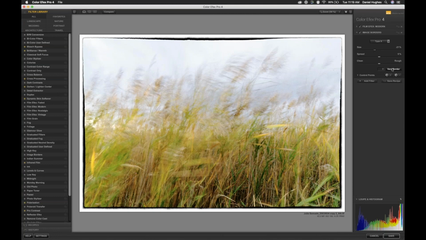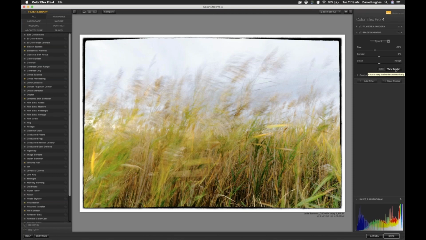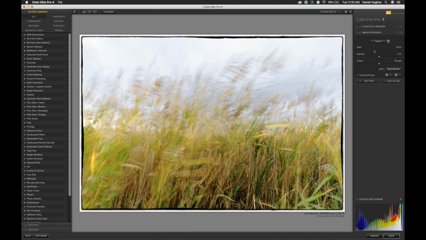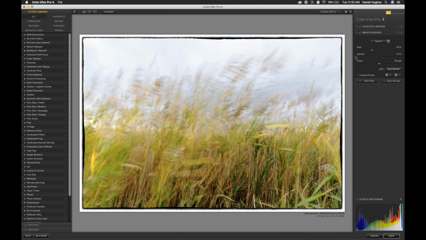I can click the Vary Border button here in the filter, and that's going to basically keep the same style of the image border, but it's going to change the effect in the details of the filter itself. So it's basically like rotating and moving that bordered effect. And then beyond that, we can change the size, which is how far into the image the filter encroaches, the spread, which is the thickness of the stroke, and then the edge roughness or hardness. If I set it to clean, the edge is going to be soft and clean. If you set it over towards rough, you're going to get this nice rough edge showing up.